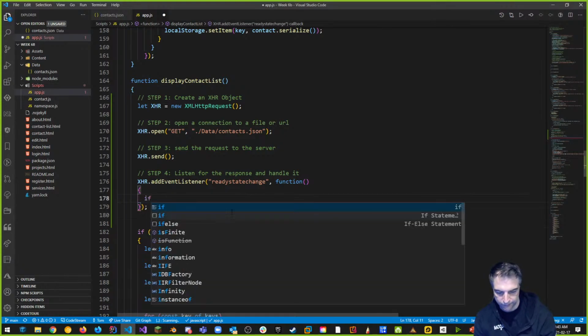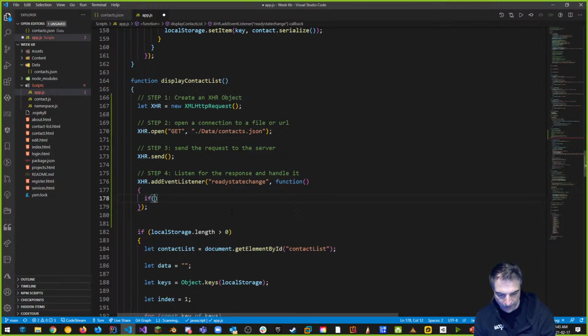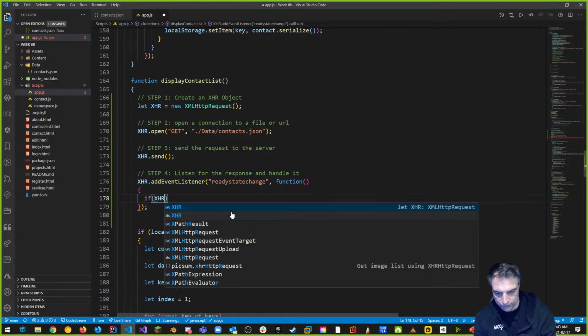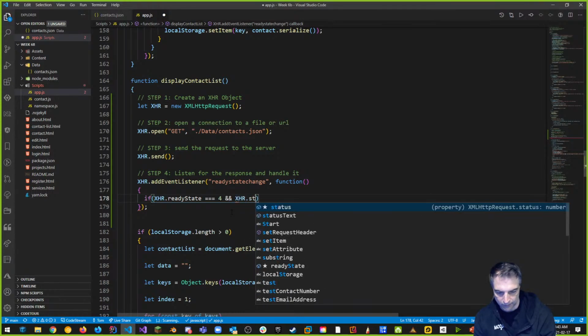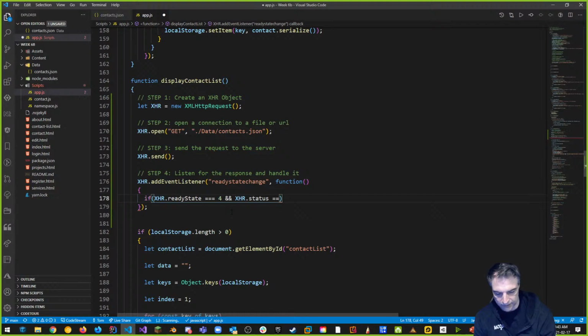So we make an if statement: if and only if the xhr object's ready state is exactly equal to 4, and the status is exactly equal to 200. Those are the two things we need.